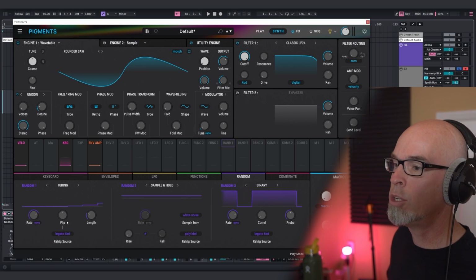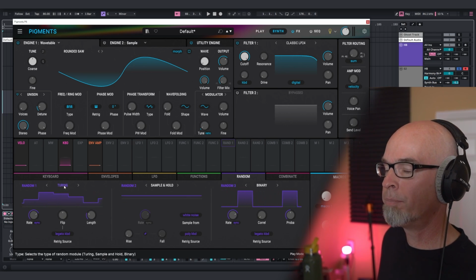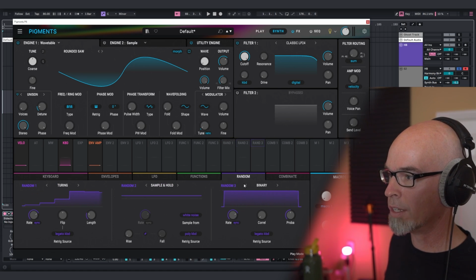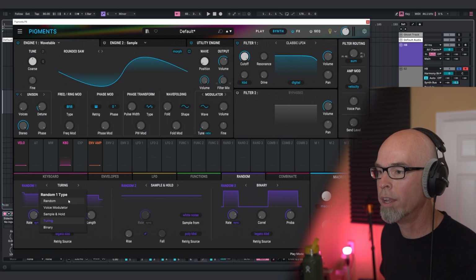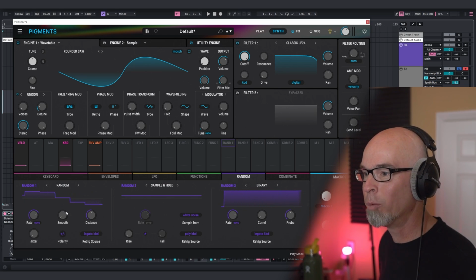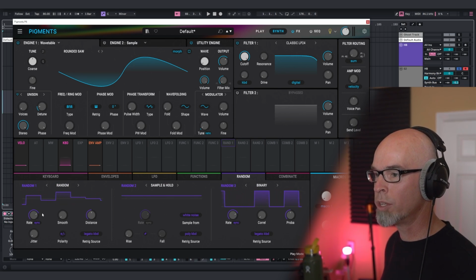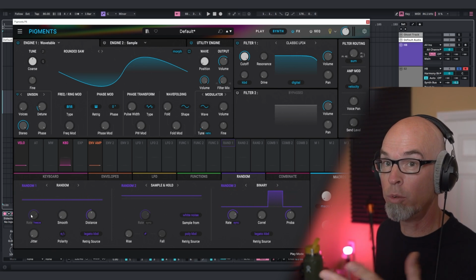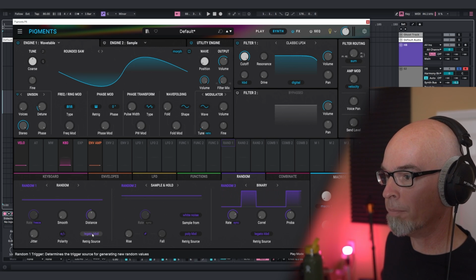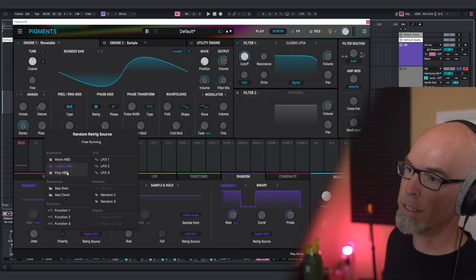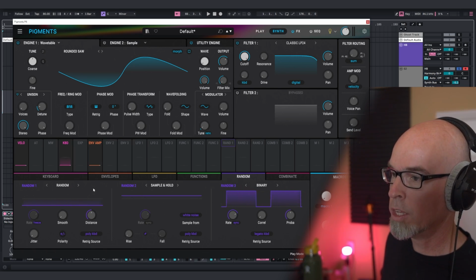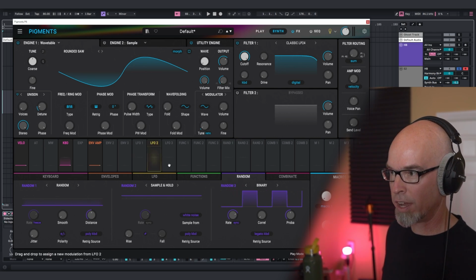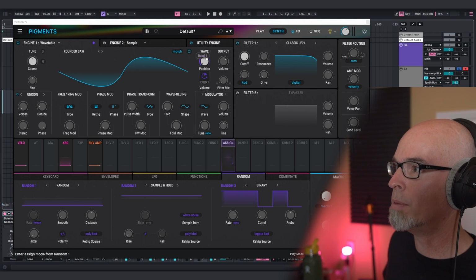The better way is to use a random, okay? The random, you have 3 randoms. They can all be the same. They're set up differently by default. We have Turing, sample and hold, and binary. We actually want just the random, okay? The random is gonna be what we're gonna use. And we're also gonna set the rate to freeze, which is what we did in Serum 2 to get frozen output, all right? And the retrace source can be, say, poly keyboard, okay? That's cool. So every time we get a new note, it's waiting to get a note, and then it's gonna change values, okay? So let's use random 1 on the position here.